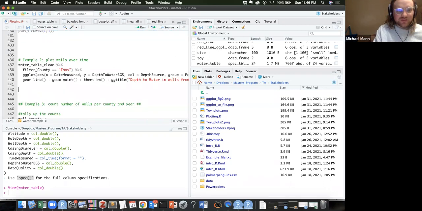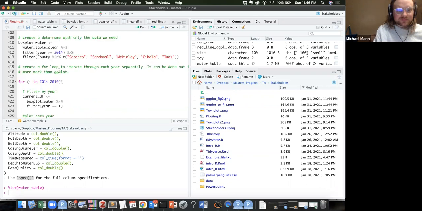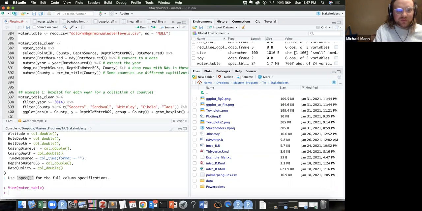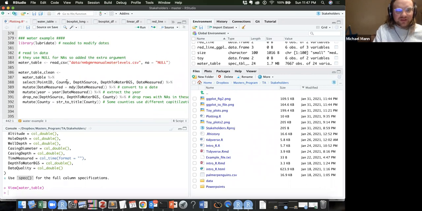Okay, here it is. Did I go too far? Yeah. So I'm going to pull out county, depth source, which I think is who measured it, and then depth to water, that's going to be our main response variable you'll work with, and date measured. So this will be the date they went out and recorded the depth to water for each of these wells.